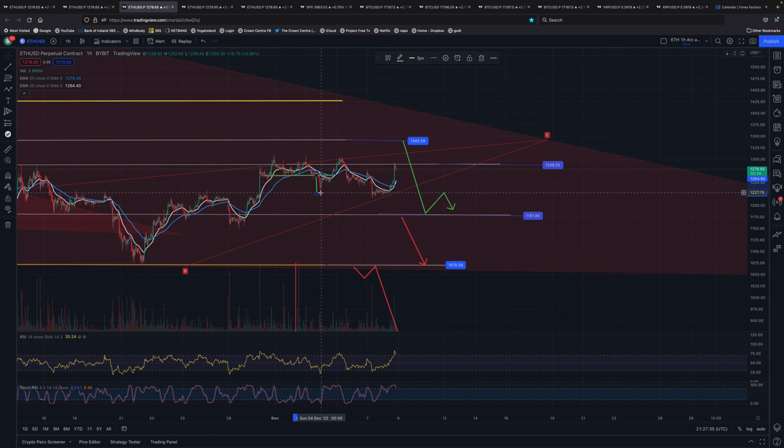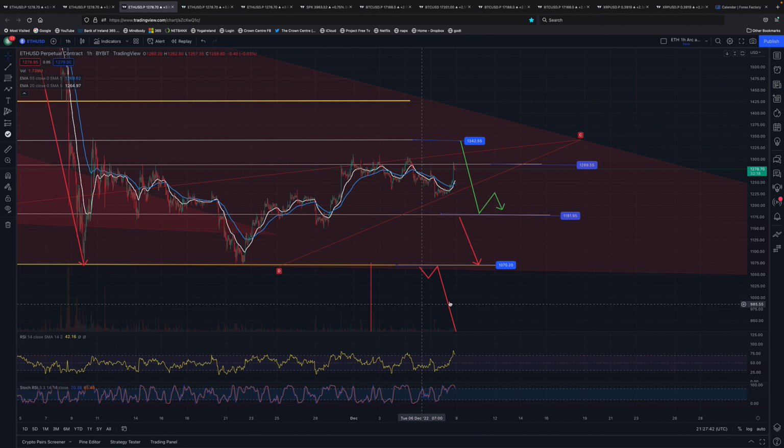This one hasn't even, it came close to the target, but didn't meet it. So the reason why we're mapping out the range for the weekend and for Friday is to know, if we are in long-term trades, what space it is going to be moving in. So it's more for the long-term trade position holders that want to see what space I'm going to be moving in, and maybe plan for some DCAs, maybe plan for some taking profit, however you have your strategy planned.